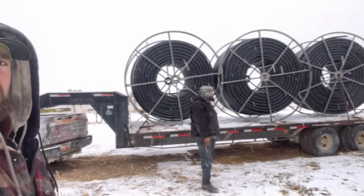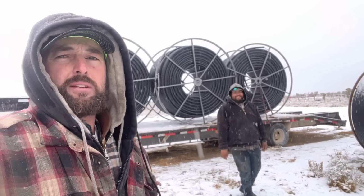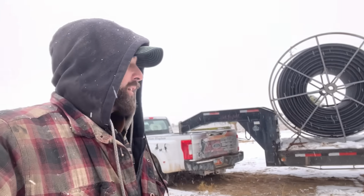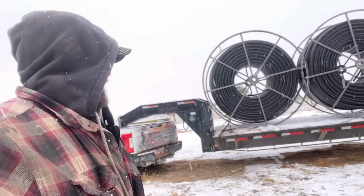Saturday. Lorenzo said that looked a lot easier in time lapse than it really was. We should have set him in the center of the trailer to begin with. The operator couldn't see how far off to the side they were. Anyways, they're loaded. We're gonna haul those over to the job site and get them unloaded. See what else we can get done today.